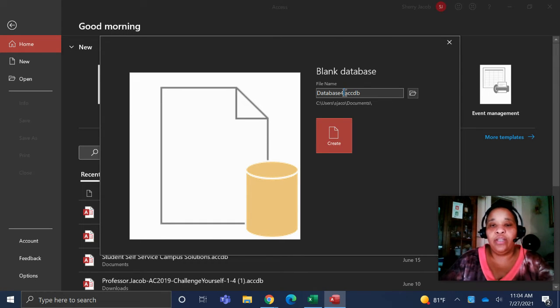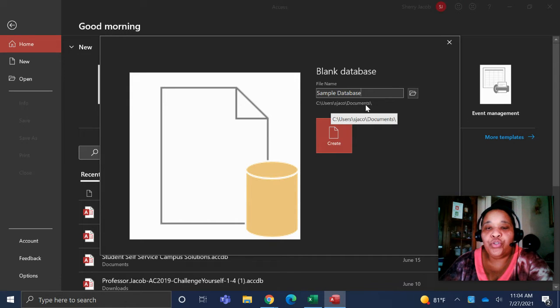So I'm just going to give it a name here instead of Database 4. Let's say, just sample database. Okay. Now, just below it, you see where it's going to actually save it to.